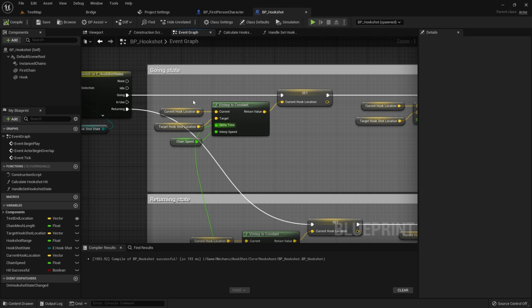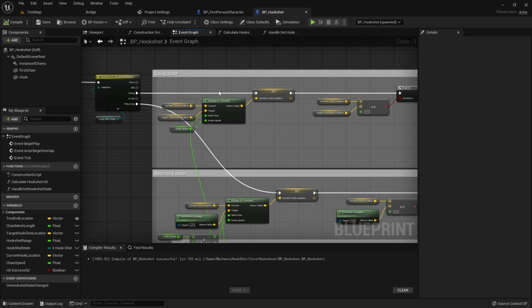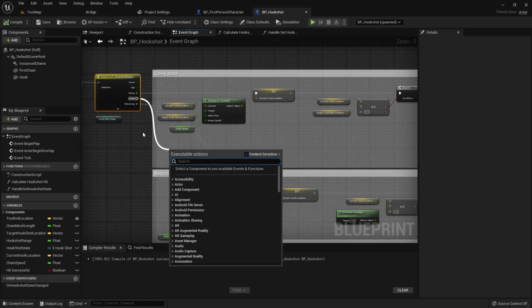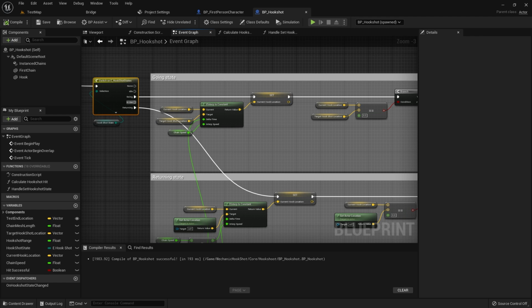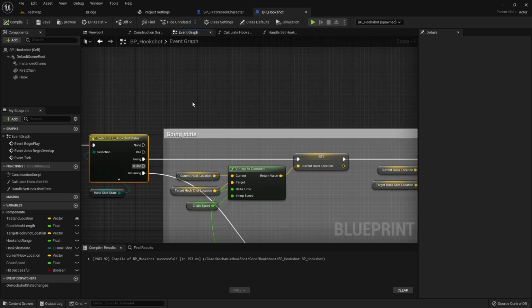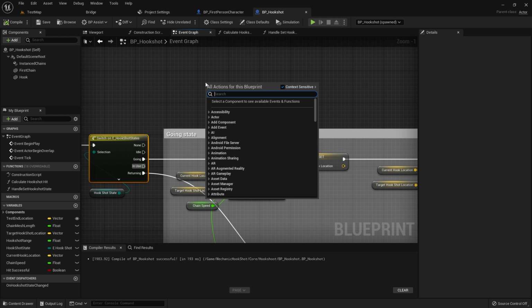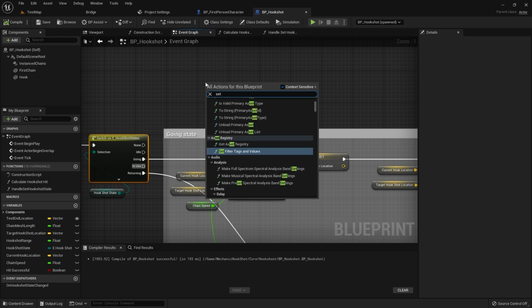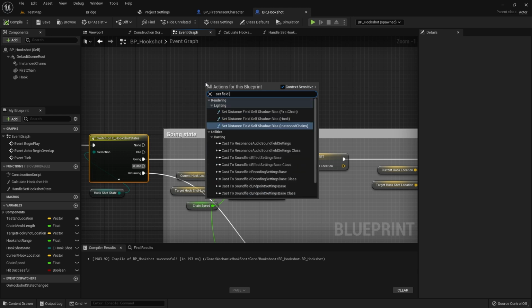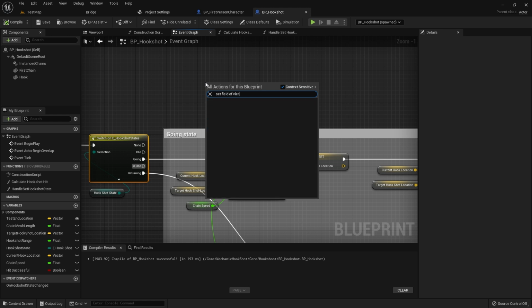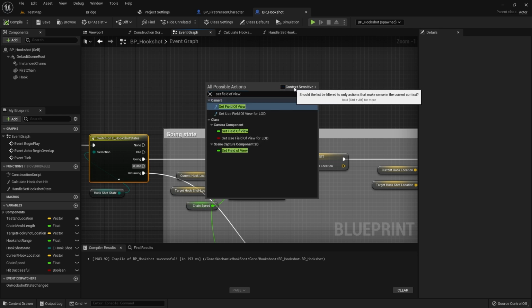And this is going like the chain is going, but it's actually when we are using the chain, the hookshot, here we're gonna bump up the FOV. So yeah, I misspoke. I want to set the field of view of the camera. I know that the node exists. You just need to put set field of view, but you won't find it here. If you remove the context sensitive check, you will find it here.